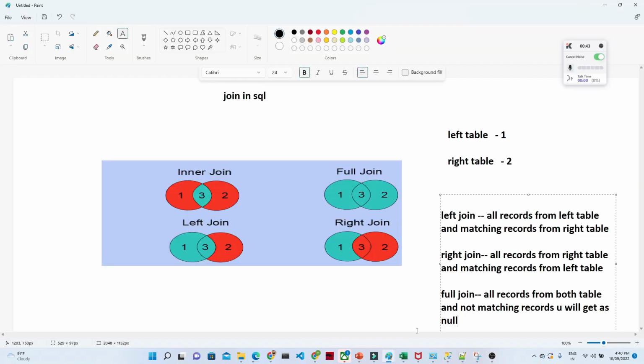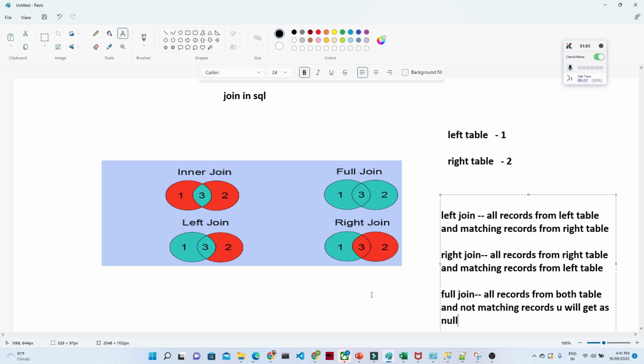Hello everyone. So in this video we are going to see about joining in SQL, and this is one of the most important topics. Even if you appear for any kind of interview, they will ask. Even if you go into industry, and even if you are doing any kind of work, these are going to help you. So we are going to understand it in a deeper way. So let us try to understand.